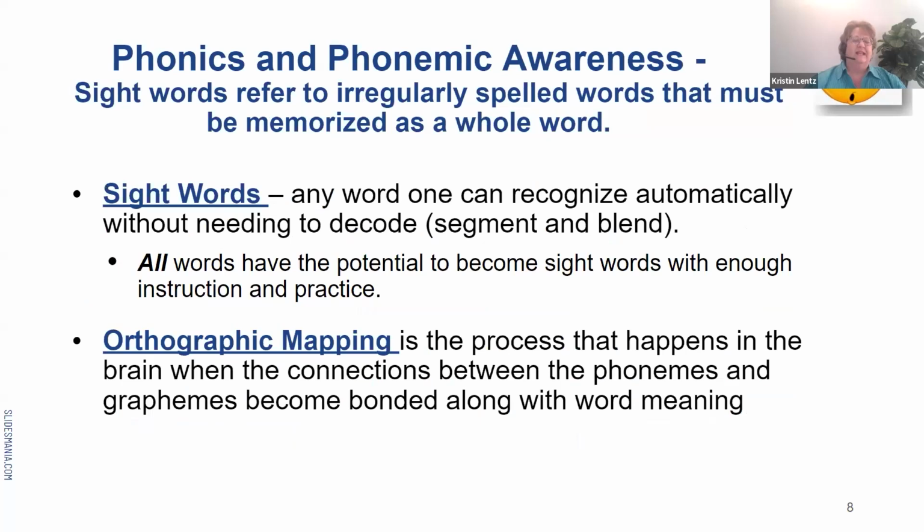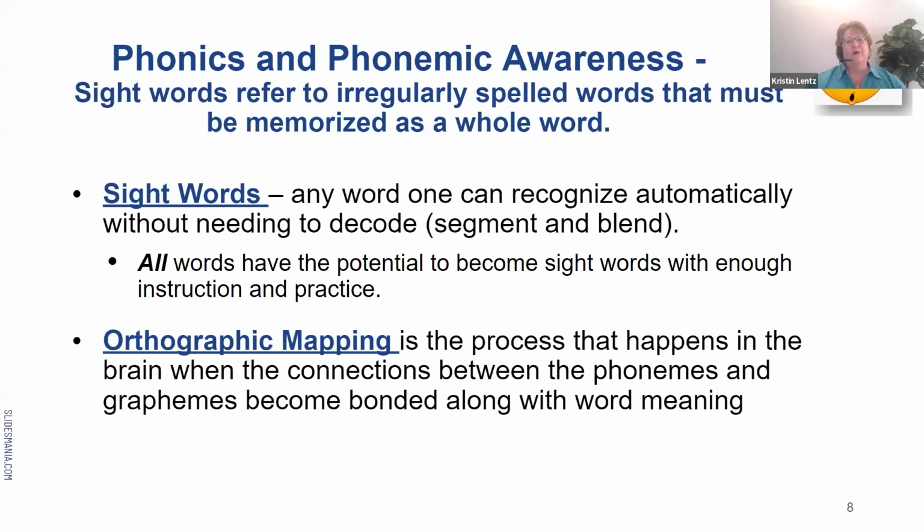Which leads me to the next common misperception, and that's the idea that sight words refer to Dolch or Fry lists. I know that was the way I was originally taught myself. So sight words are often referred to as those irregularly spelled words or the high frequency words whose phonics patterns haven't been introduced yet in kindergarten, first, or possibly even second grade.